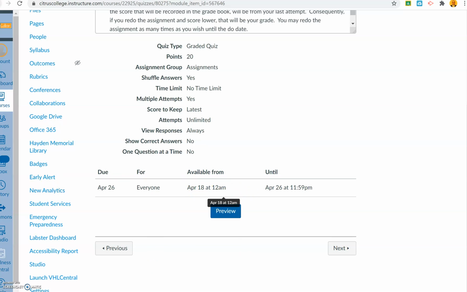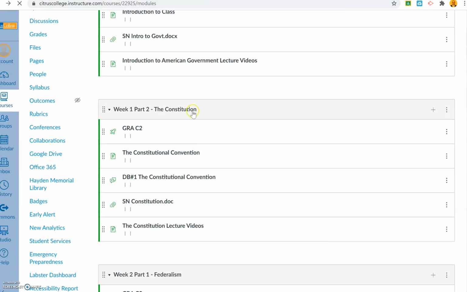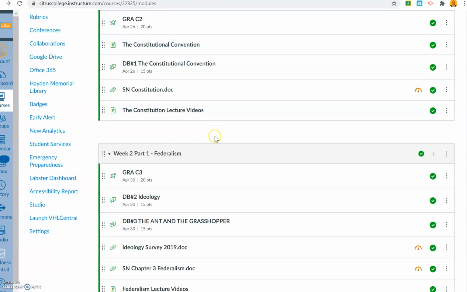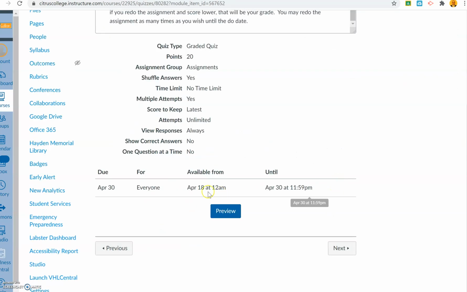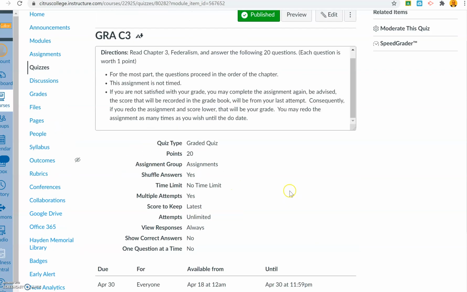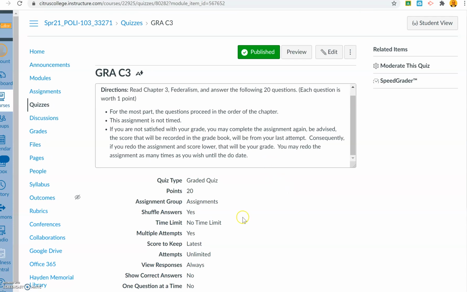But now let's go back and show you something as well. Realizing that at some points in time you're going to have more time, and at some points you're going to have less time, what I've tried to do here is make things available far before they're due. So here again, April 18th, this is the second week, but it's available the first day of class, and it's not due until April 30th. I try to give you a 2-week lead time, so if you need to get ahead, it's possible to do that.